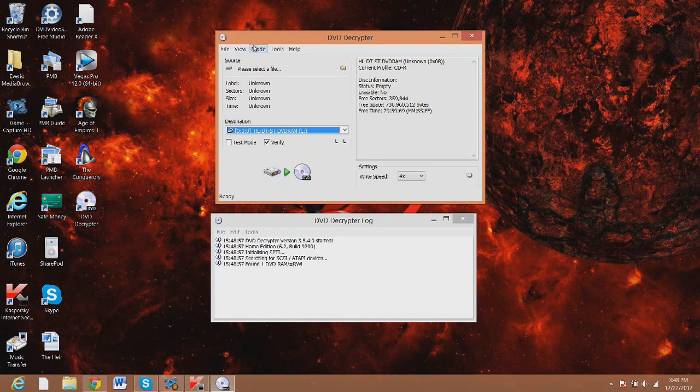Okay, so for writing, you got to go to Mode, ISO, and Write. I already have it selected. Now, this is the important information right here. Okay, it's going to say the disk information. Right, the status of the disk is empty. We want the status of the disk to be empty. However, we need the free sectors. The free sectors on the disk that I have are 359,000, okay?